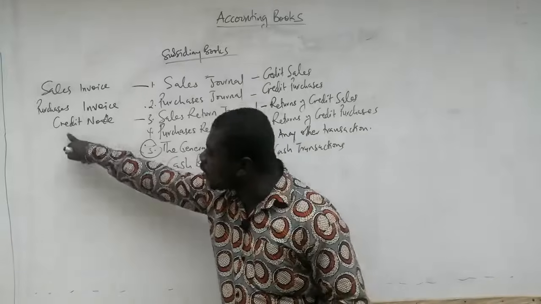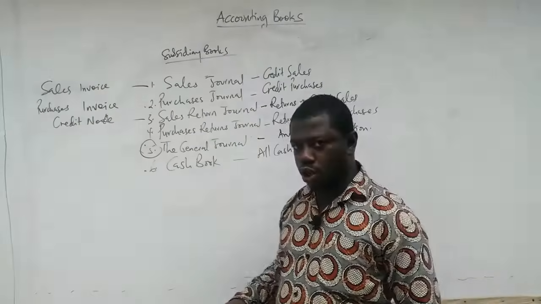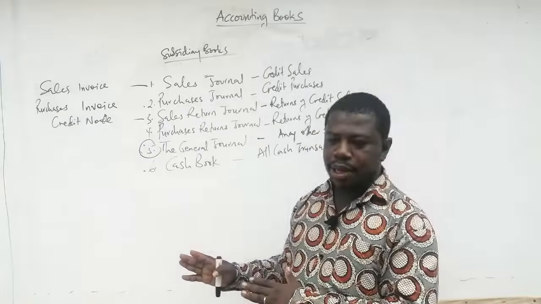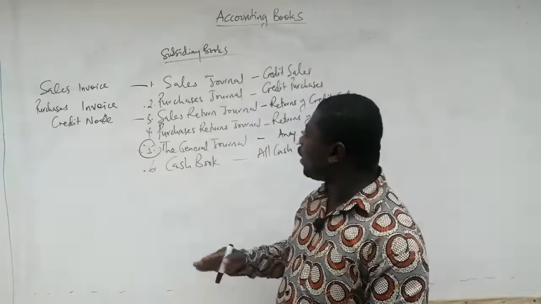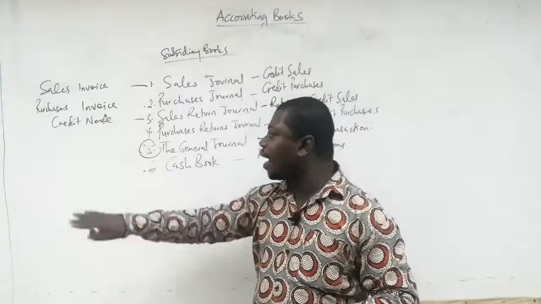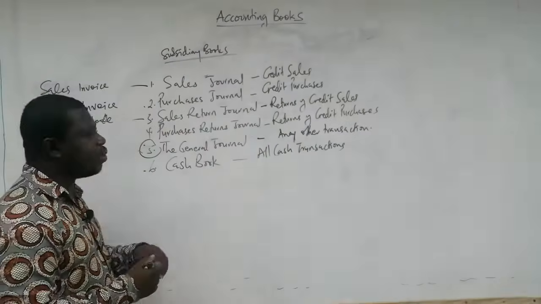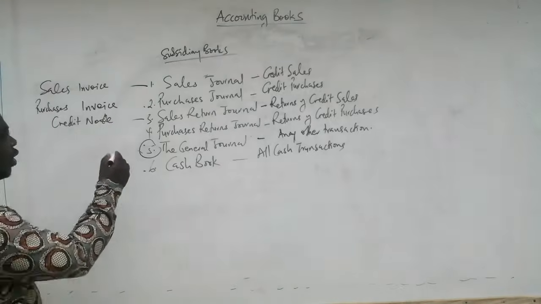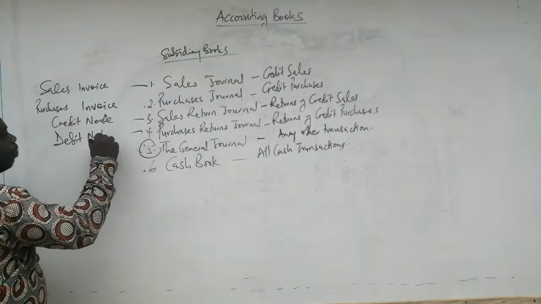The reason for the word credit is that it is informing you to credit the debtor's account so that you can reduce the debtor's balance, because the debtor's balance is standing at the debit side of the account. And so when they return, they accompany the returns with a credit note, so that by that credit note you will credit their account. And that is why the sales returns journal source document is a credit note, and then the purchases returns is the debit note.